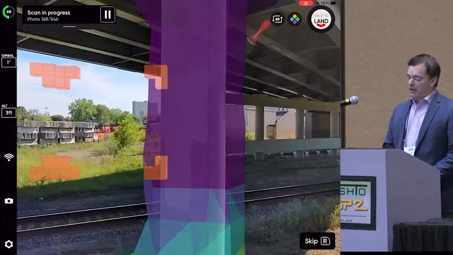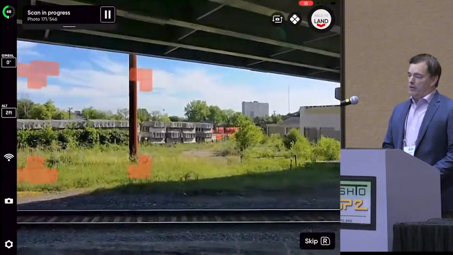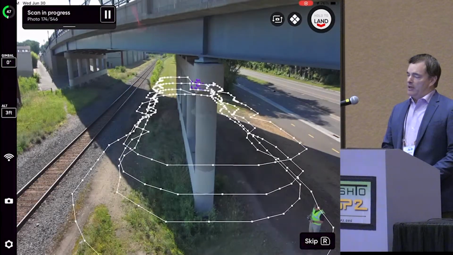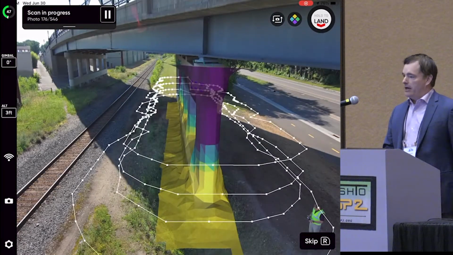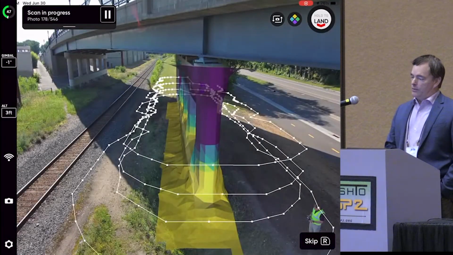And so we push start, and it flies completely by itself, takes all the images that you need to create a 3D model. And it's significant because it puts it in so many more people's hands to be able to do it, because collecting images for a bridge model can be kind of an art and can take trial and error to get it right.